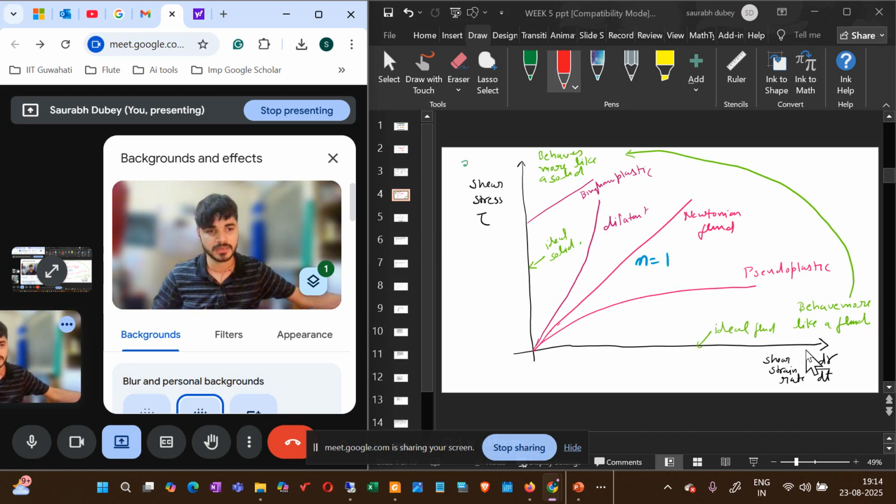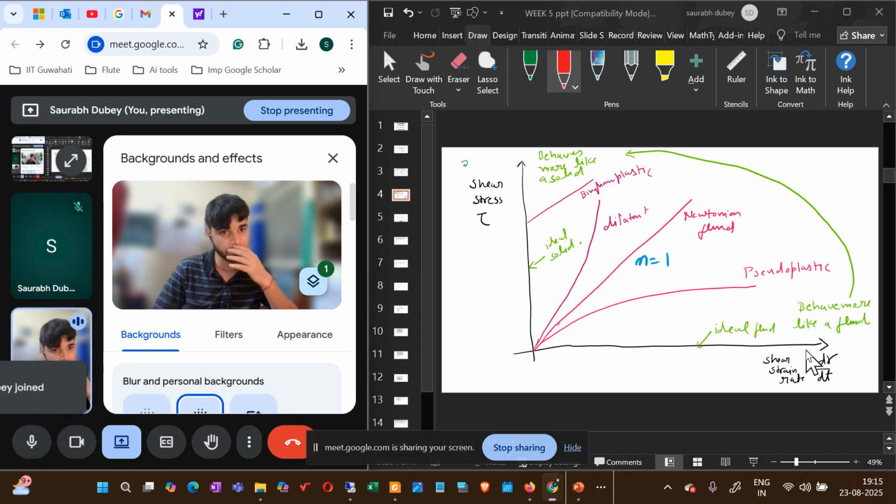Ideal fluids behave more like a fluid. Okay, so if you see this, the things are very easy in some sense, but equally difficult in some other sense, right? So if you want to actually deal with these things in detail, then you have to develop flow equations through a pipe for a given system, like we are having in this case the pipe, and have this in hand, right?